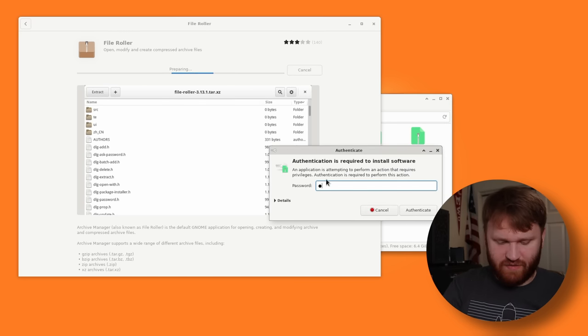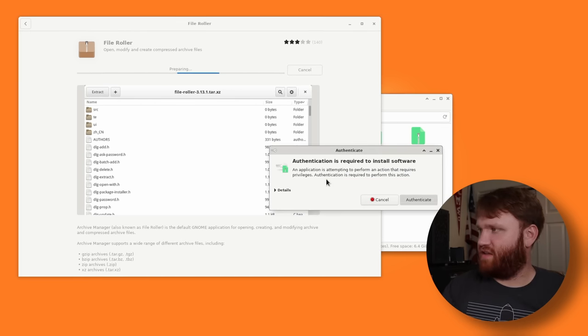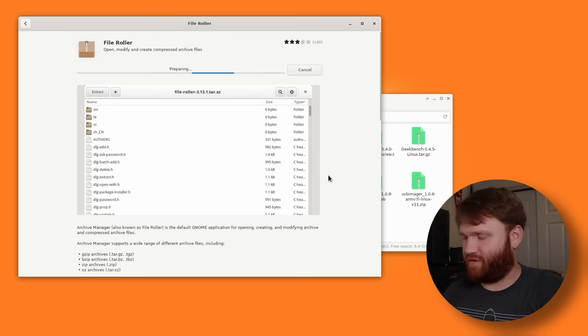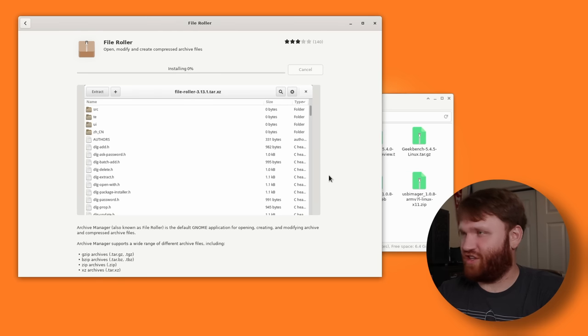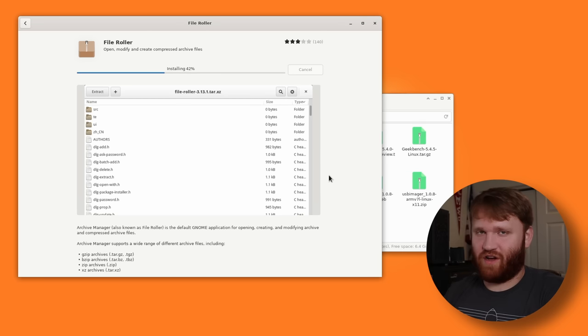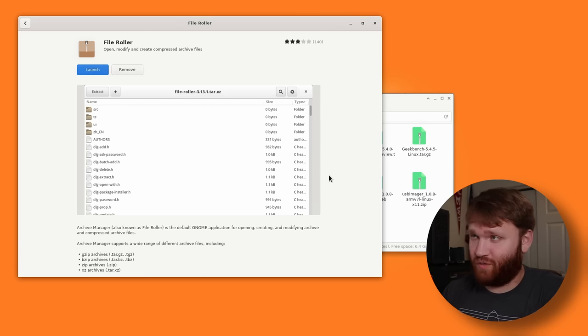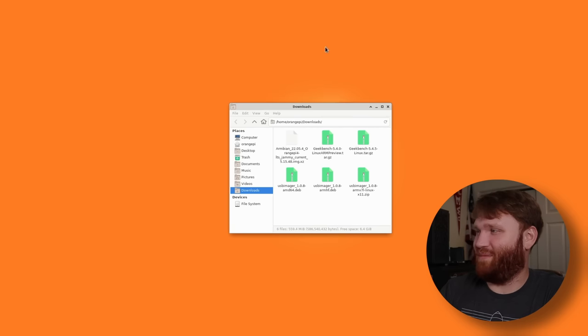I believe the password is orangepi. I didn't note that when you first boot into it, there's no login screen or anything like that. It's just orangepi for username and password. You could change that if you just want to keep what's on it, which you should do for sure. But that's just something to keep note of there.